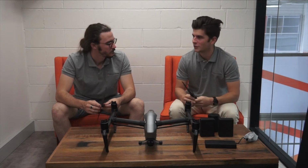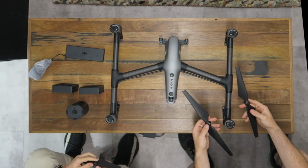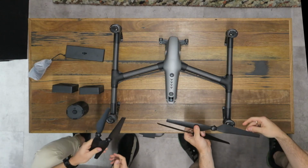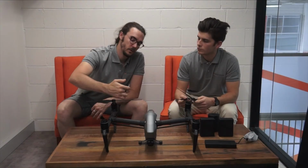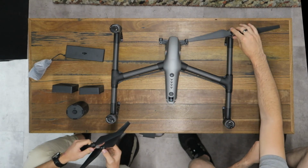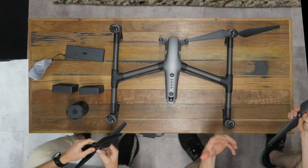So obviously to get the drone off the ground, we need some props. Are there any differences between the props that these ones come with than the Inspire 1? Yeah, so they actually share a design feature to the most recent Inspire 1 propellers. They're a little bit bigger. If you were to put the Inspire 1 propellers on here, you would see that the Inspire 1 propellers are a little bit shorter, whereas the Inspire 2 props are quite big. They do come quite close to the hull of the craft, so when you've got the aircraft in landing mode, it basically comes within a couple of inches of the hull. But they're a little bit bigger, obviously, because the craft's a bit bigger. It's a little bit heavier.